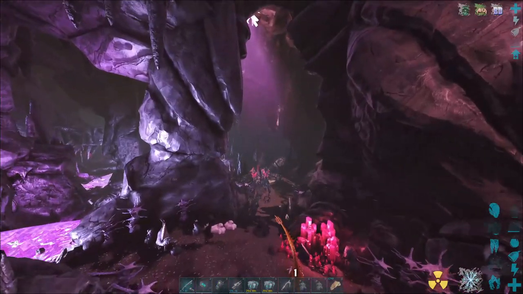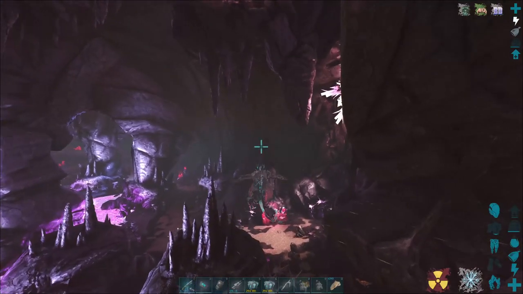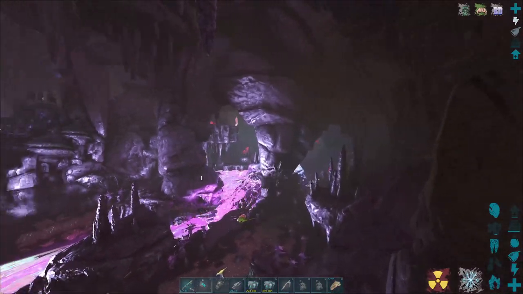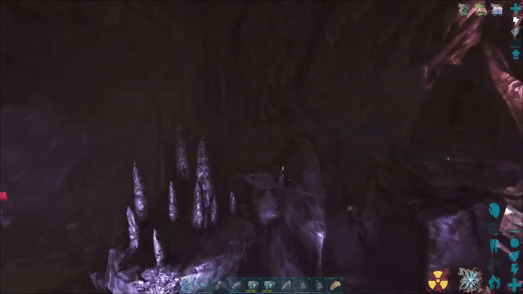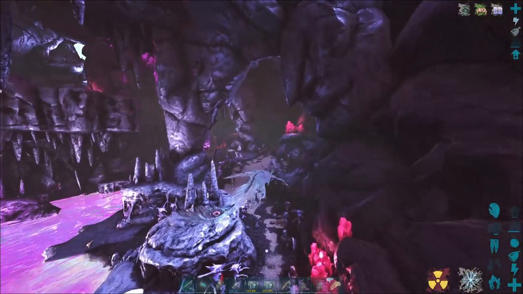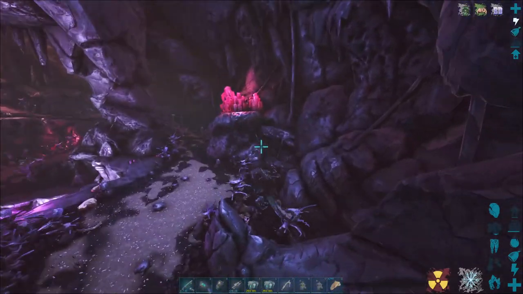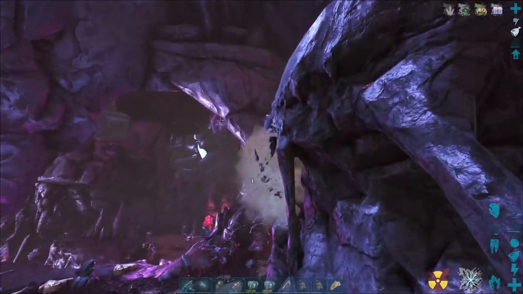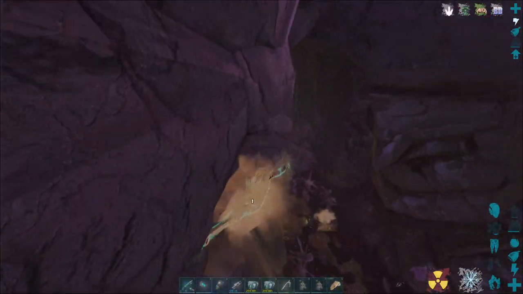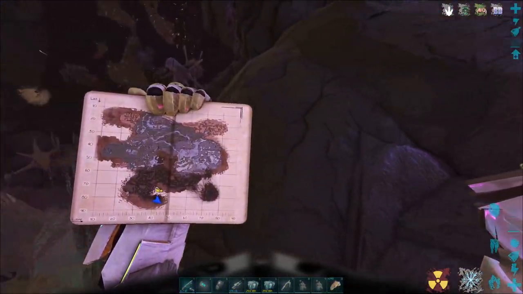Now, I'm looking for something here along the back wall. That was a Reaper Queen. Like a cave, I think. Should be around here somewhere. Cave's gotta be around here somewhere. I don't know, but we got a bunch of Reaper Queens around us. Where am I? Okay, we're close.